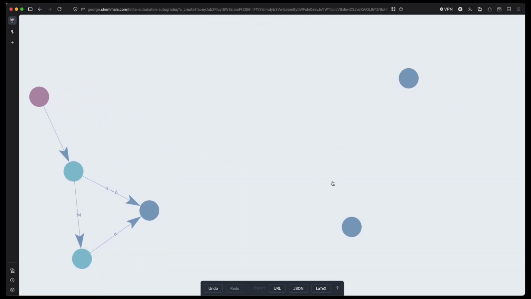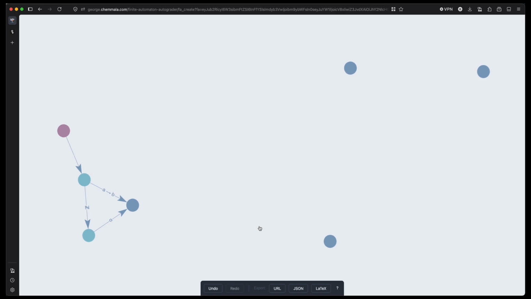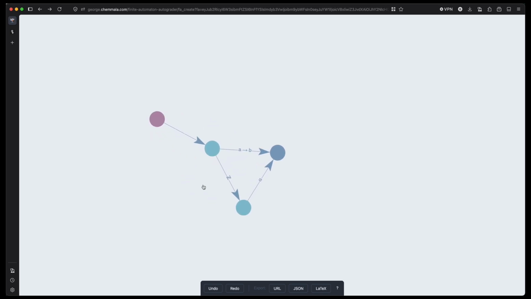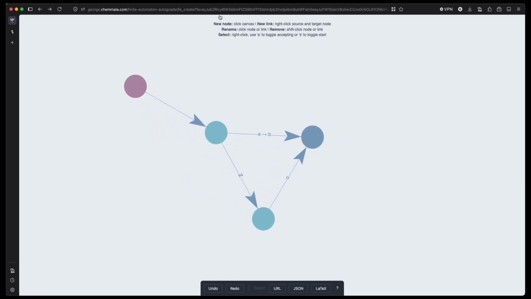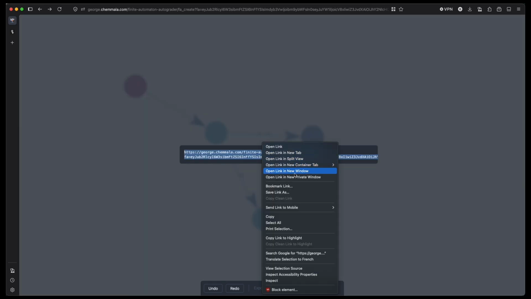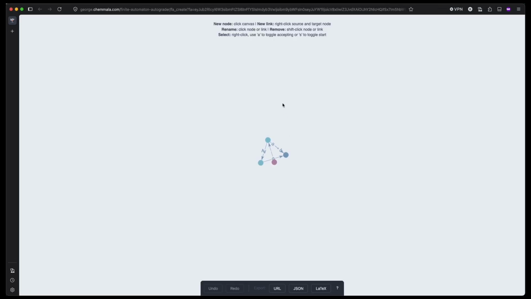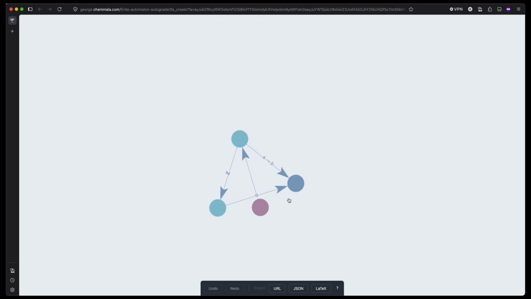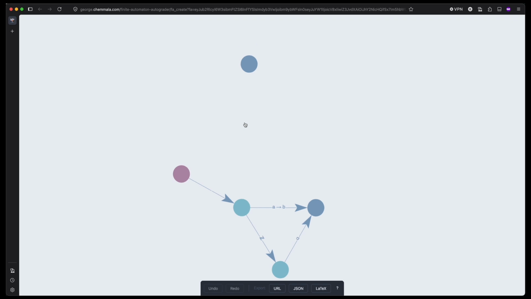If you have a bunch of string nodes like this, you can press F, and that full screens everything so you can see all the nodes that you've created. I've also been using this undo redo button here. What's really happening is that this URL is connected to a URL query, and that allows you to share your design. So maybe open this in a private window, and you can see that I still have the same Finite Automaton.